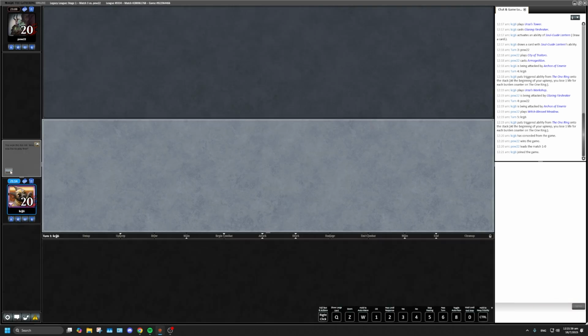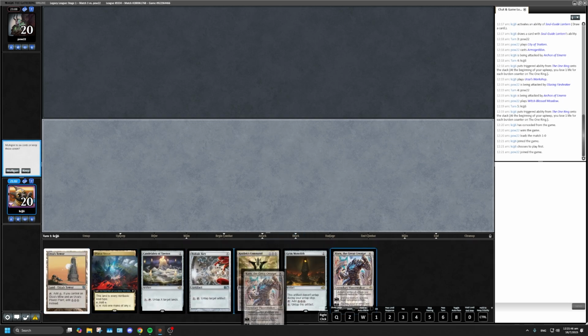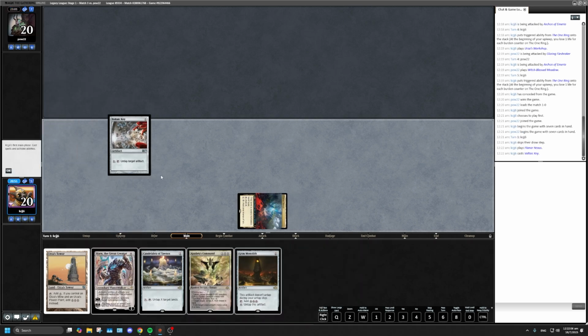Okay, on the play, we have a pretty sick hand. Yeah, we'll send it for sure. Yeah, we'll keep. We really just need to dodge a Wasteland, a key, and pass the turn.